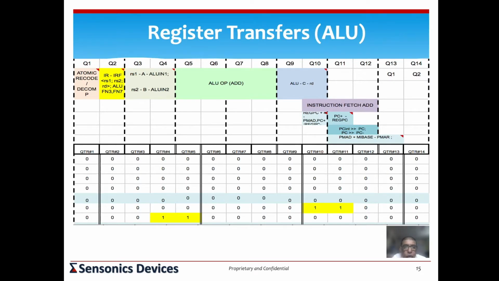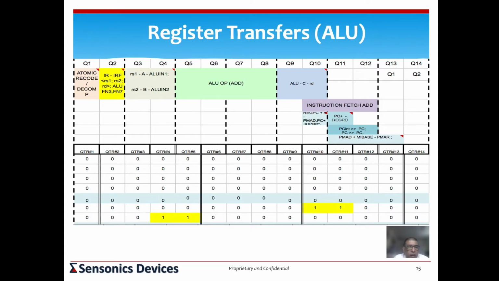But here I've shown, after we do, so basically you will do a 3 by 3 matrix. If you're looking at a 3-stage pipe, you'll do a 3 by 3 matrix of all instruction combinations. And you can verify the conflicts right here at this level itself, and keep adjusting your register transfers so that there are no conflicts. And then for archiving purposes, each instruction is shown here. So let's work through this.